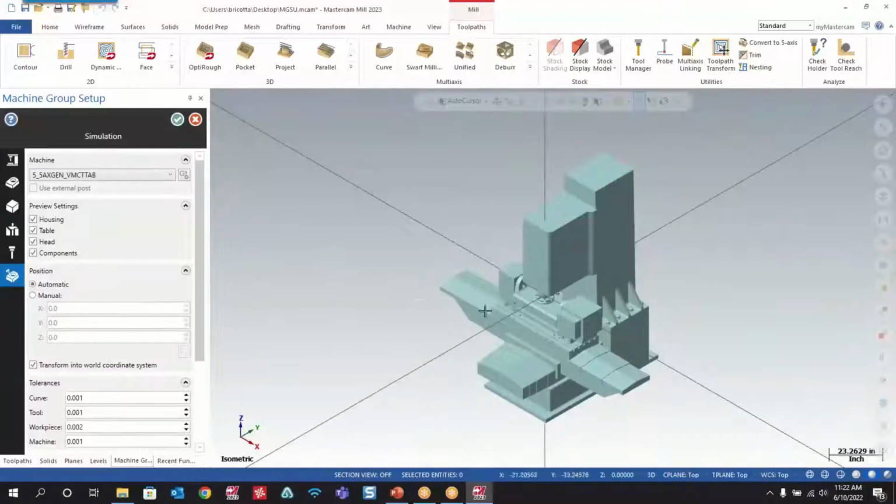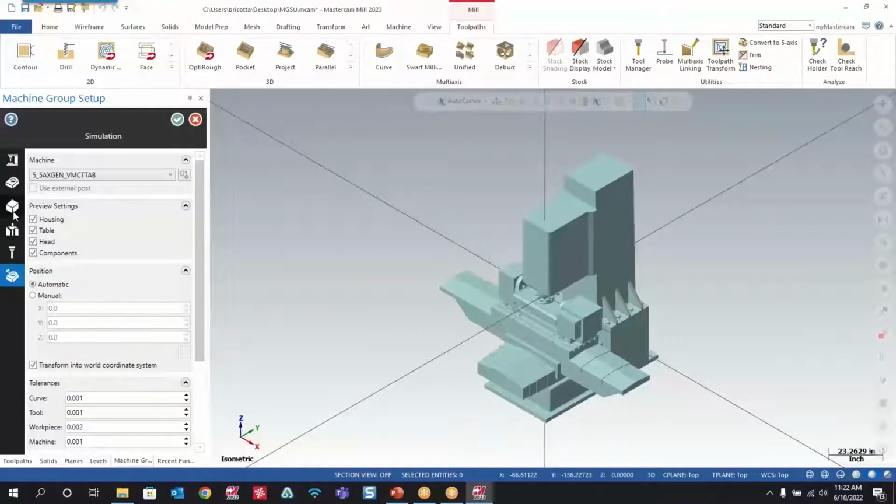This is going to be the machine simulation that you tied to your machine def. It's going to pop up here, and this is where you're going to be able to play that out and watch your part run on your machine. Again, not everyone uses this. You needed to purchase the simulation with your post. If you did so and you like looking at the simulation on your machine, this is where you're going to do it.